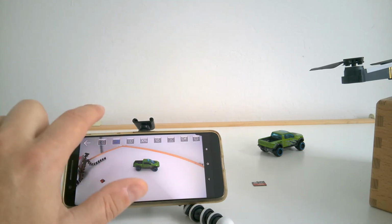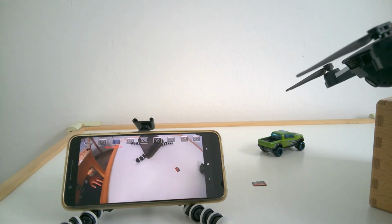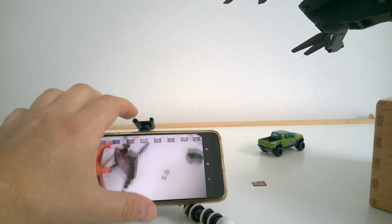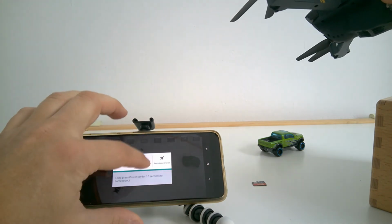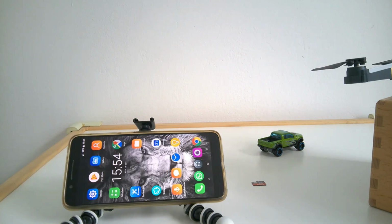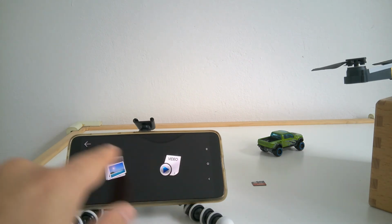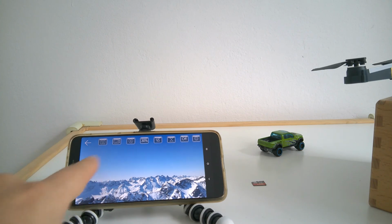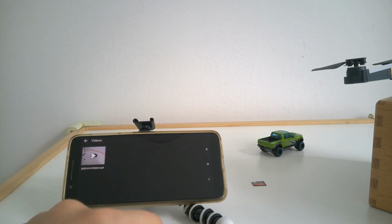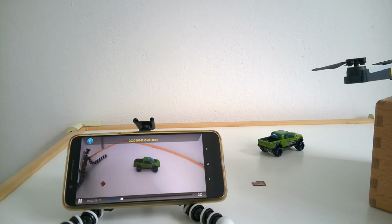Let's start recording. We are recording to the cell phone. Let's play around with the drone, and now let me turn off the phone. Turning off the phone. Power off. Okay. Now the phone is turned on. We don't need to connect to the drone because the file was saved to the phone, if it was saved. Let's just turn on the application. So we are in the application without any connection, and we go and check what videos we have on the phone. It connects us directly to the folder with the videos recorded by the drone, and we see that there is a video. Actually, let's see if it's the video that we made when I turned off the phone.